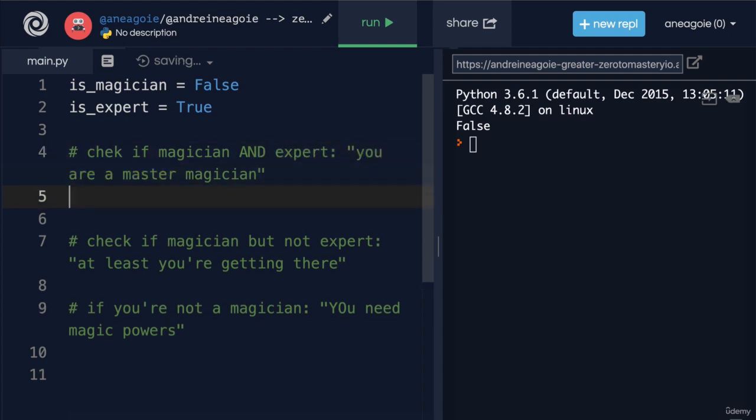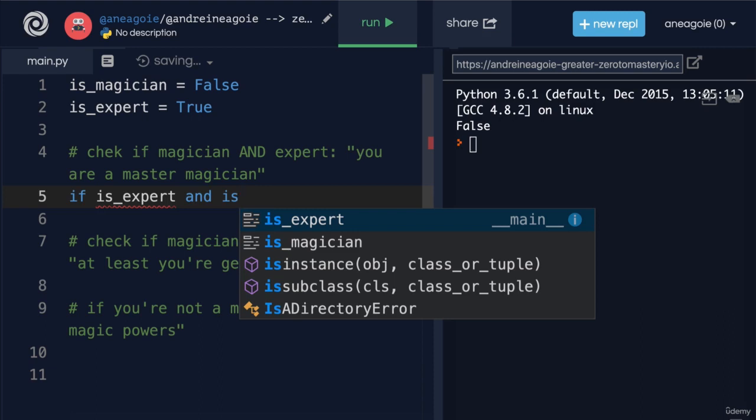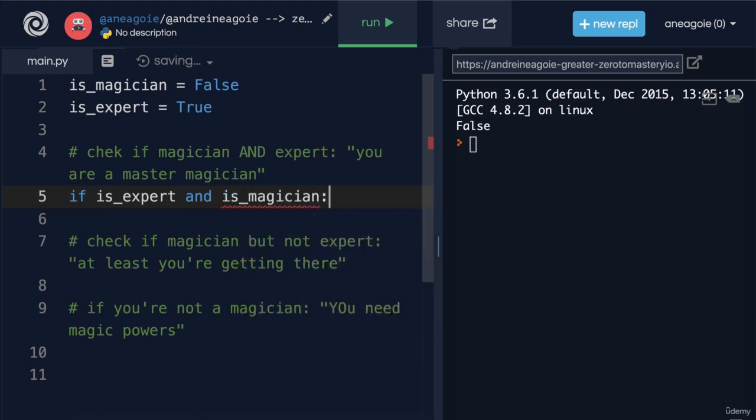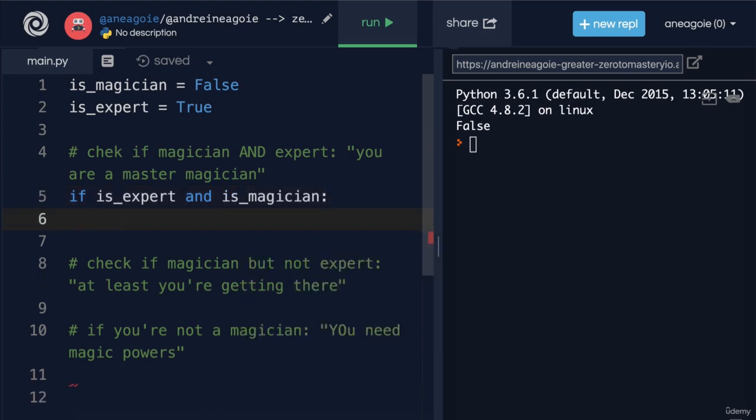So let's start with the first one, where we say you are a master magician. So I'm going to say if is expert and is magician, I am going to print you are a master magician. Nothing too crazy here.